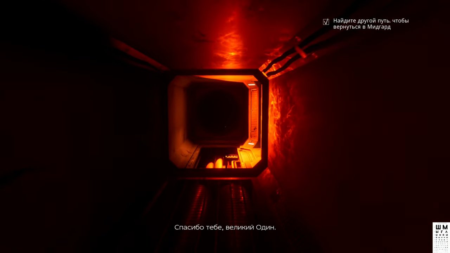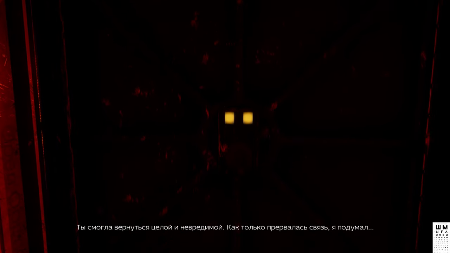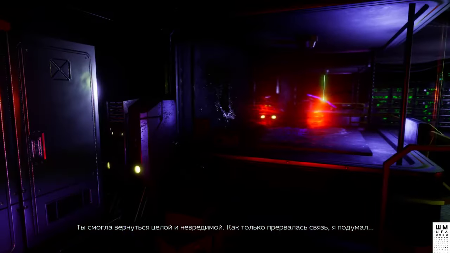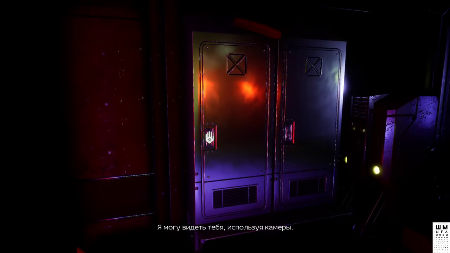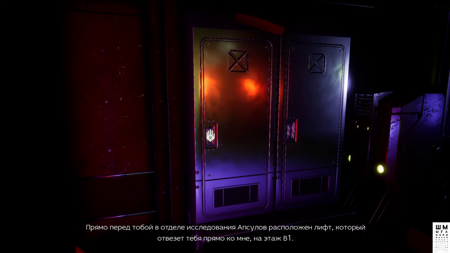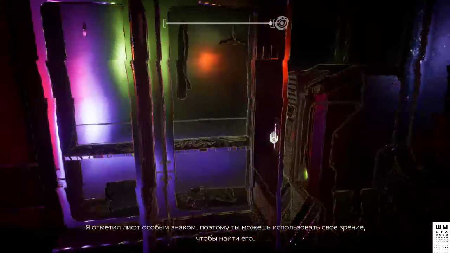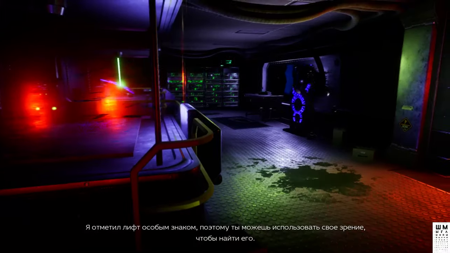Back alive. As soon as we lost connection, I thought... I can see you on a camera feed. Ahead of you, in Apsulov Research, there's an elevator that you can take to me on floor B1. I've marked the elevator so you can find it with your sight.